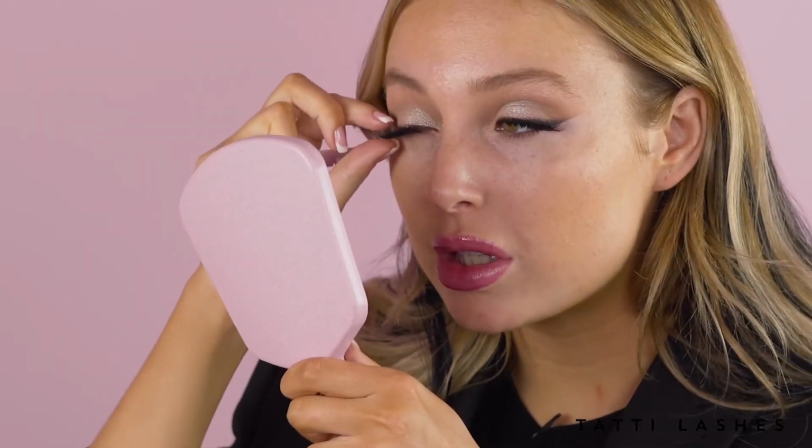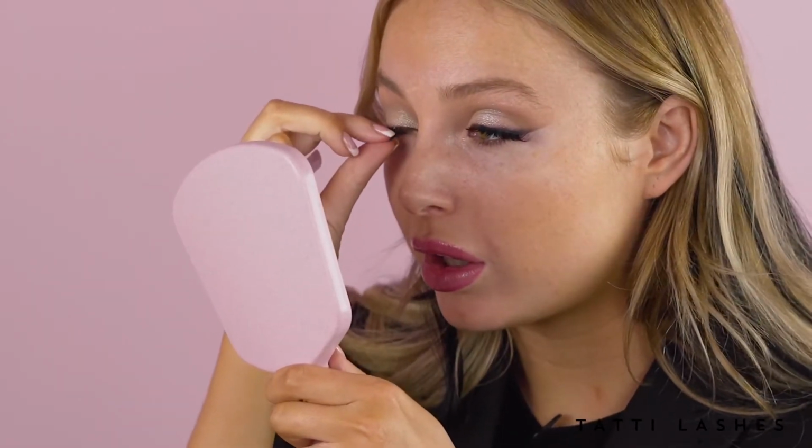And then I'm just going to push the outer corner in and then the inner corner. I'm just going to squeeze these on just to make sure they are stuck. And then I'm just taking a tiny little bit of a cream eyeliner, and this is black, and I'm just going to shade in underneath my eyelashes. So now that the eyes are nearly done, I'm just gonna do my base and then we'll come straight back.